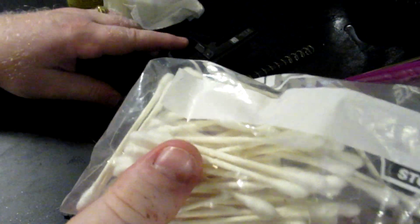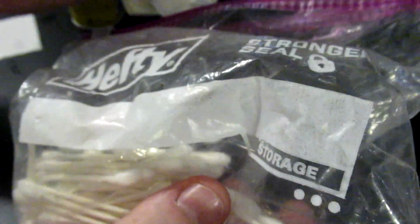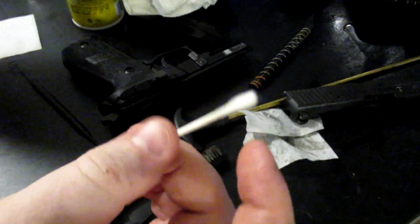Now, another thing that I will use is some Q-tips. You can get some swabs that do this, but I just find it just as easy and as economical just to get a big box of Q-tips, and they work just as well in my opinion. Now, it's purely my opinion.